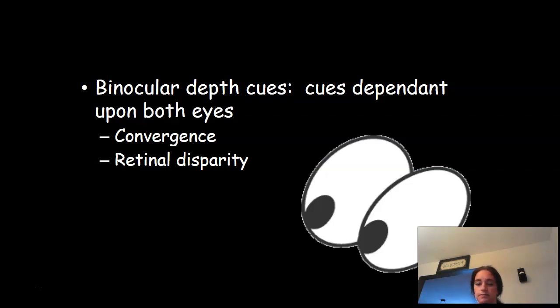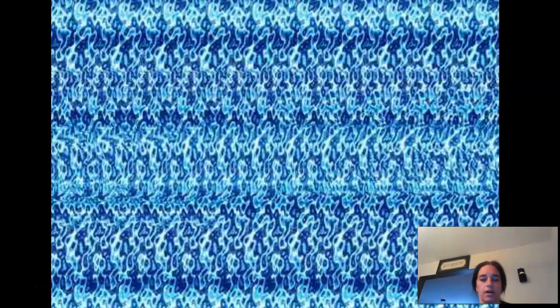And if you've ever seen any of those magic eye paintings, pictures, whatever you want to call them, they take advantage of both convergence and retinal disparity. If we were at school, I have a whole book of magic eye things that you can try to look at. This one may not work so well because it's on a computer screen, but if you let your eyes kind of relax, you'll see various ocean waves. If it didn't work for you, don't worry about it. Some people can look at these things literally for the rest of their life and never see something.